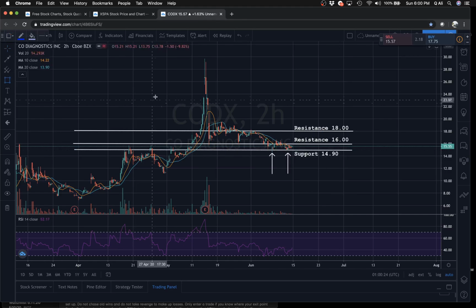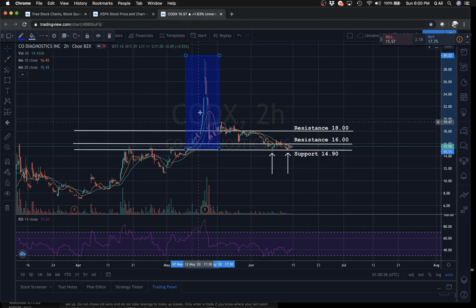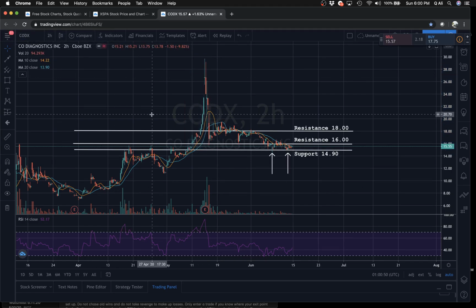And you could see a perfect example right over here as the stock went all the way up to $30 and then the very next day dropped back down to $16 or $17. It's just a common thing on the market that traps a lot of people. Stocks that go vertically up, people start to salivate. Traders want to be in them so bad, they jump in and then boom, they go away. I actually punched my hand, if you guys heard that, for further expression, I guess. But that's going to be CODEX.